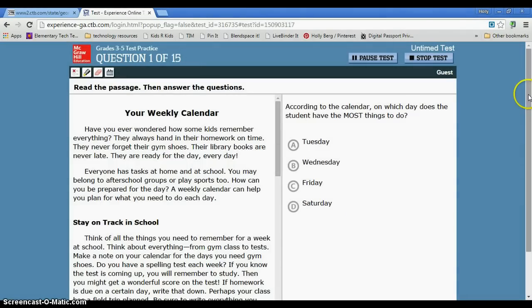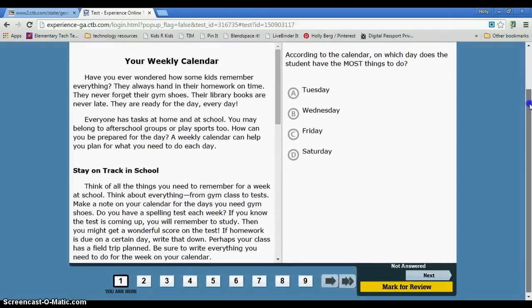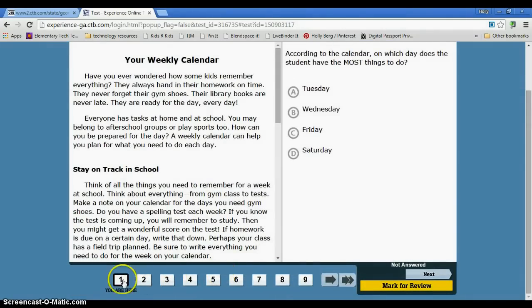So I'm going to point out a couple of features to you. The first thing that I want to show you is over here to the far right, you have a scroll bar. Okay, and if you roll down, you can see, for example, currently we are on question number 1. Okay, and looking through here, we can see that there are 9 questions. There's actually a total of 15. This would slide that bar over so you could see them. Okay, this double arrow will take you all the way back to the beginning.